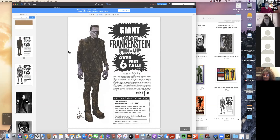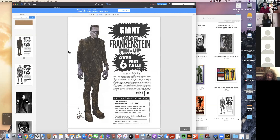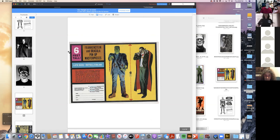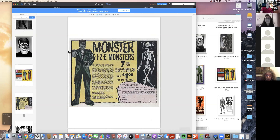I always return to Frankenstein every once in a while — I think he's the greatest. I put this drawing together after a poster. If you've ever read comic book ads as a kid, they often advertised things that were disappointing when you got them. There was a giant six-foot-tall Frankenstein and Dracula pinup, life-size in full color. I saw the coupon at the bottom and thought — I've got to get this!